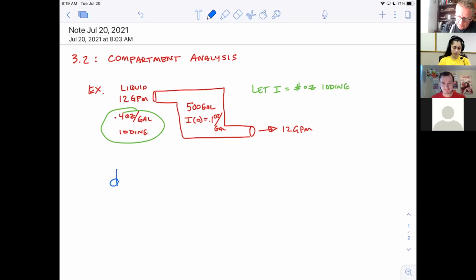And so anyway, what's the fundamental equation? You look at the iodine and that's the whole concept here. Good news, bad news, I don't know which way you look at this, but the amount of iodine in the tank is changing over time. That's kind of the problem. And so the mathematician does not have to wait until you've dumped a bunch of stuff in and then go test it to see how much is in it. We can actually predict it. And of course, that's the whole point: to control this, to turn on the pump of 12 gallons per minute into the tank and leave it on for the correct amount of time to get it where you want to get it.